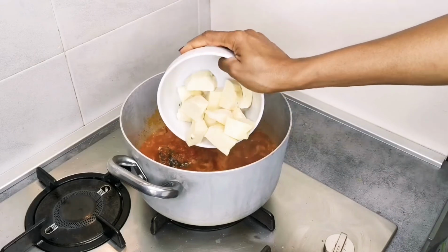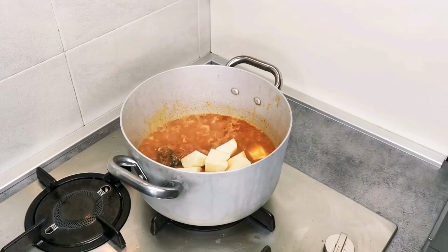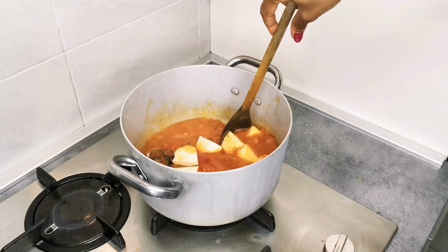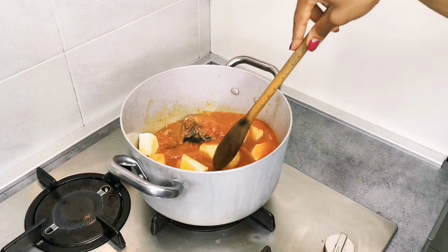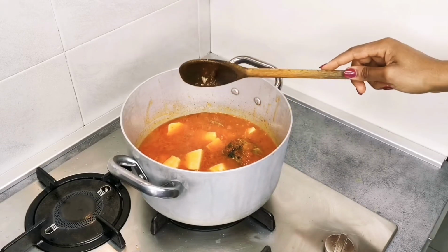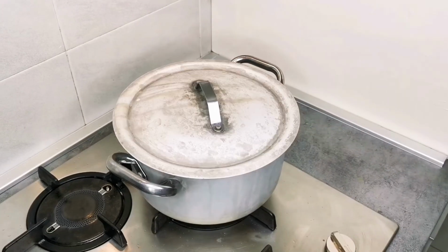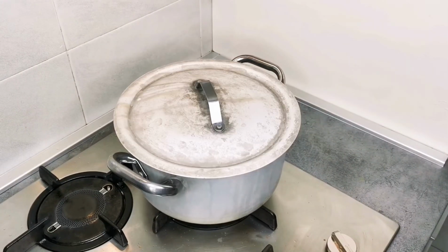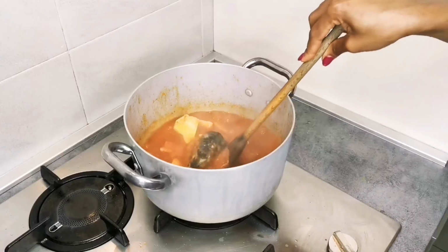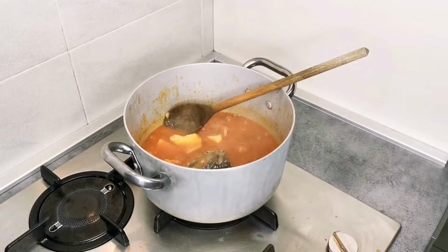And then in goes the sweet potatoes. So we peeled off the back of the sweet potatoes. I will cut them into cubes and then we throw that in once the stock we put in it is brought to a boil. Also about the frying, I fry it just like you fry jollof rice because I really want it to be nice and tasty. And so I'm going to open the lid again to see. We just want to make sure that the potato is a little bit boiled.